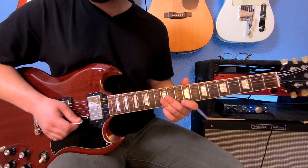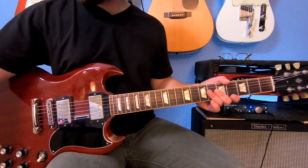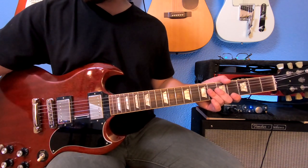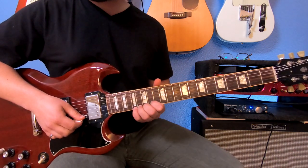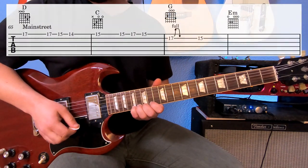Okay. And then we're into the second verse and the second chorus again. No guitar there. Coming out of that second chorus, though, we are going to do the main guitar lick, and then we are going to be into the guitar solo. So coming out of the second chorus here, sounds like this.